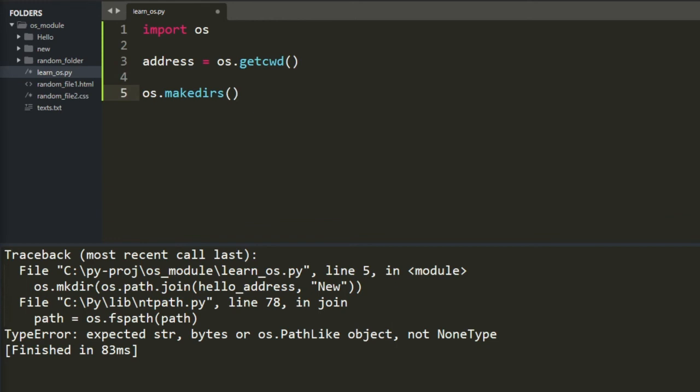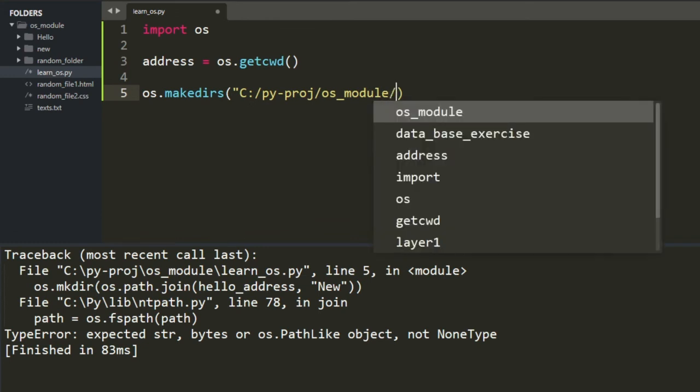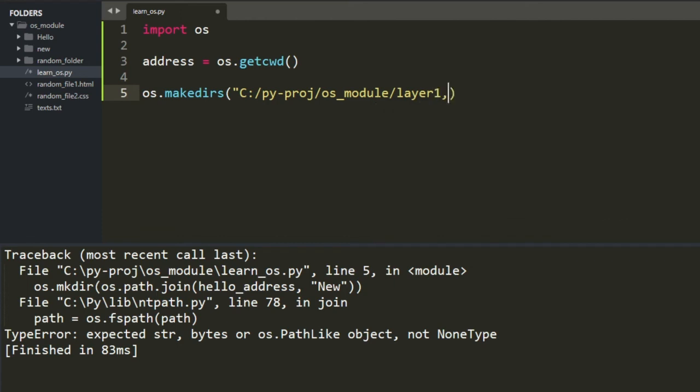So let's say that here we are in this OS module, okay? Well, I can just go with a layer 1 folder and then a layer 2, and if it doesn't exist, it's going to create it.